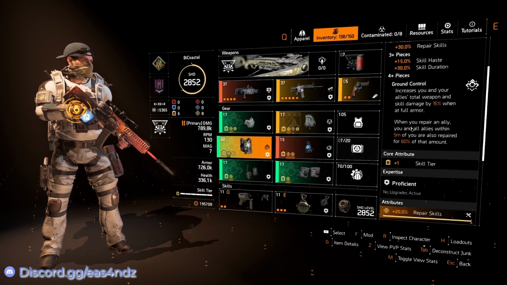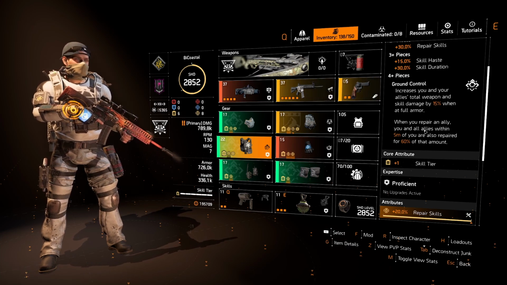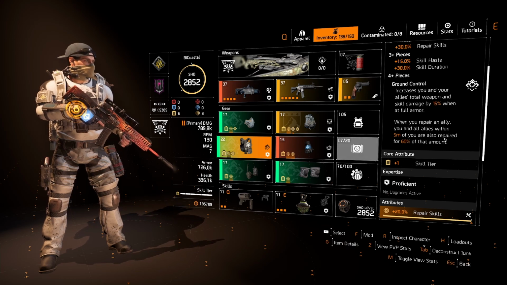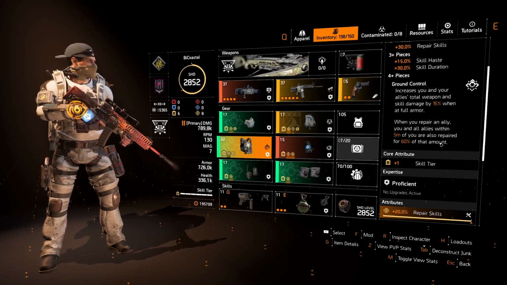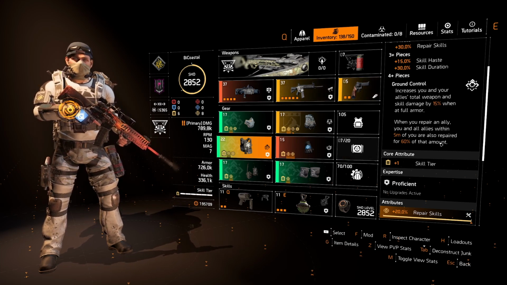The other half of this is when you repair an ally, you and all allies within 5 meters are also repaired for 60%. So if you repair somebody across the battlefield, then you still get 60% of that healing. And with my current build, I pretty much instantly heal them and heal myself at the same time. So you almost never have to drop a chem on yourself, which is great.